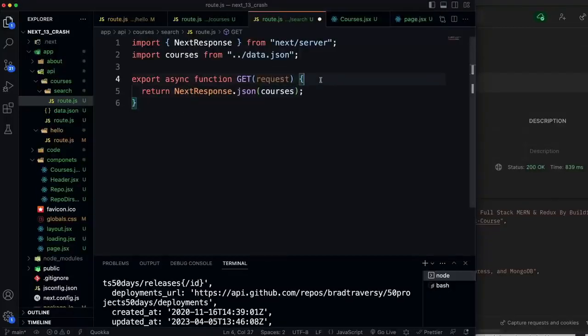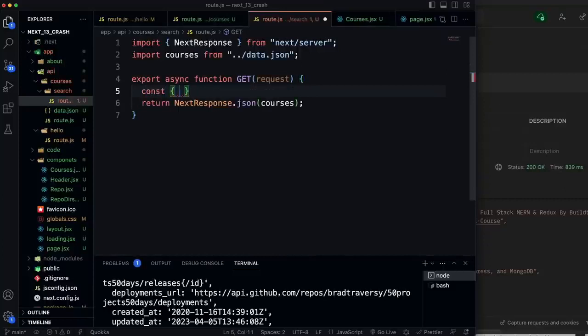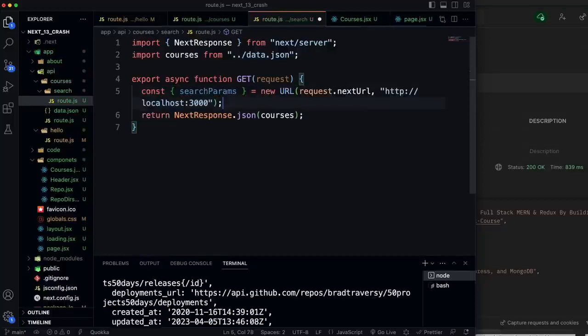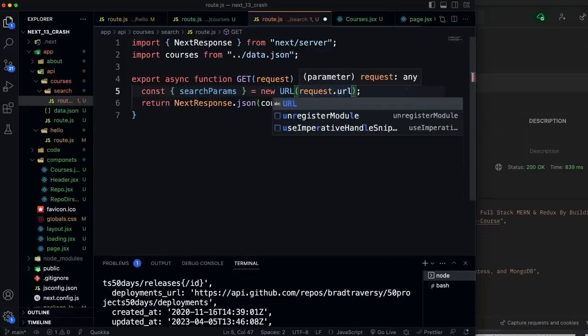So the way we can get that is by saying const, and we're going to destructure searchParams from new URL, and we want to pass into here, not this, we want to pass into here just request.url.